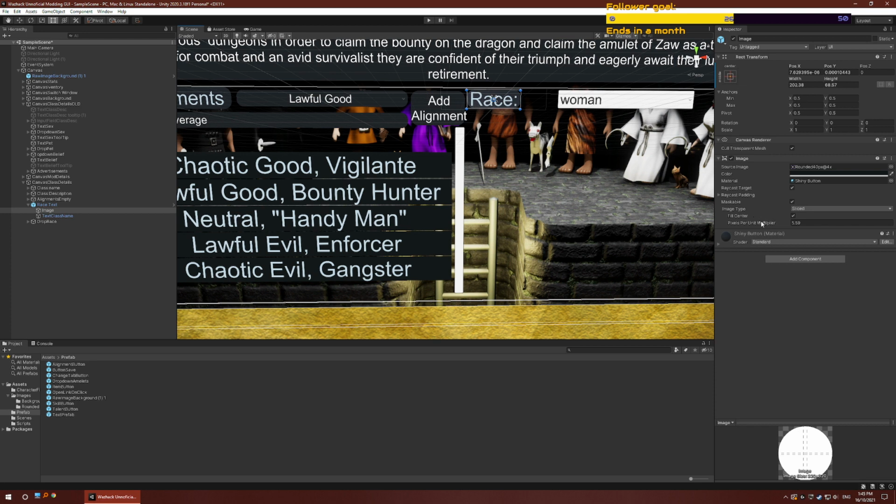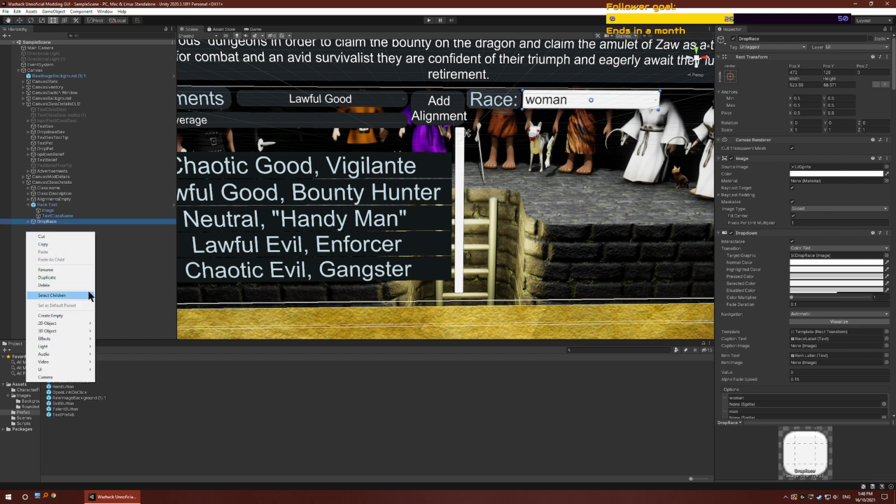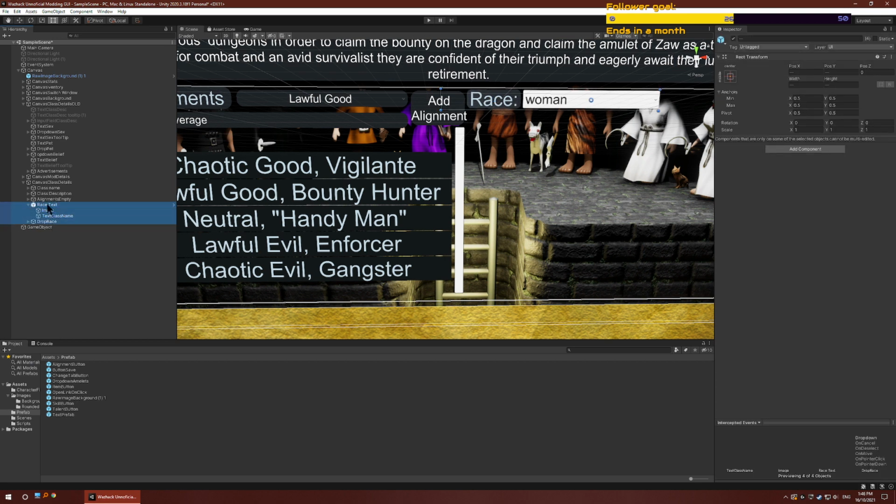And we'll make it a little more square. There, that's looking good. And then we need to move our drop down over. Race done. I put them inside an empty object, right now, is it going to mess it up? Let's find out.